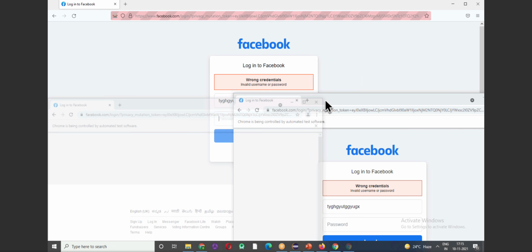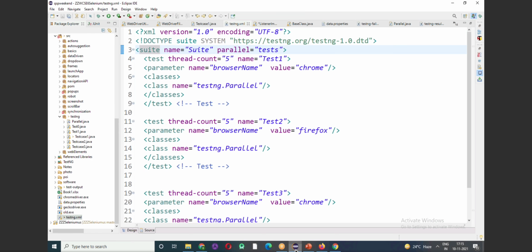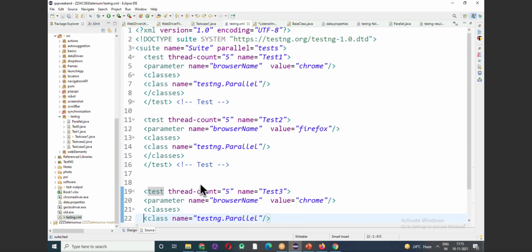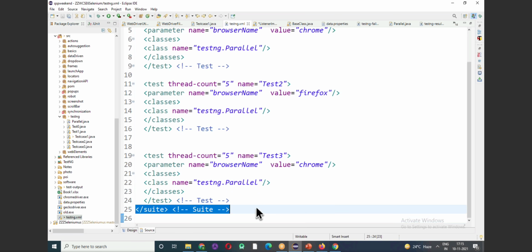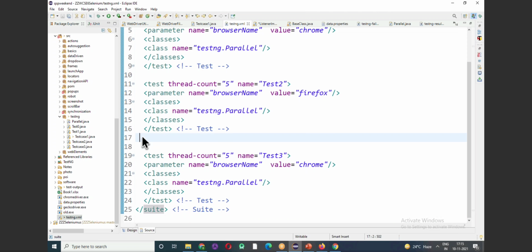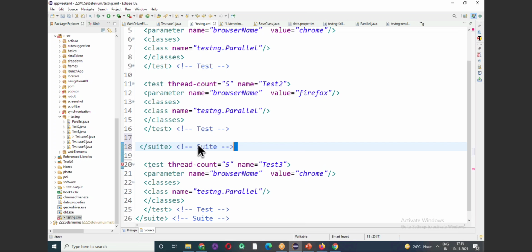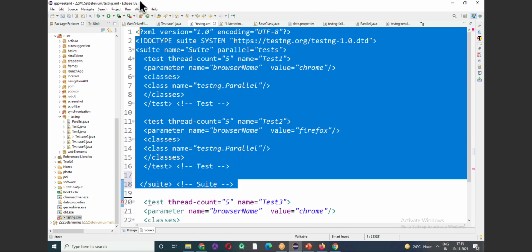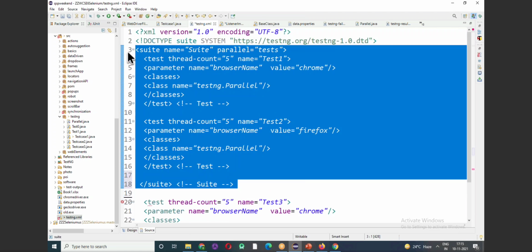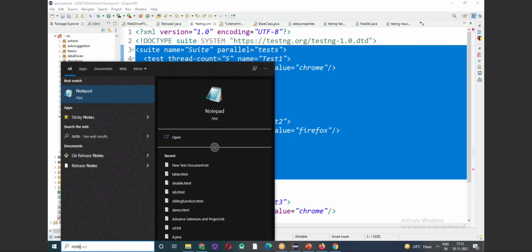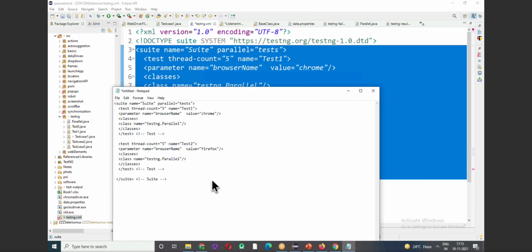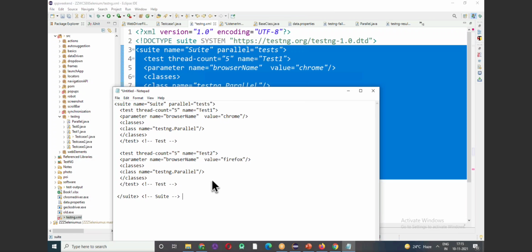Make a note. Once after writing the program, convert it into a testng.xml file.